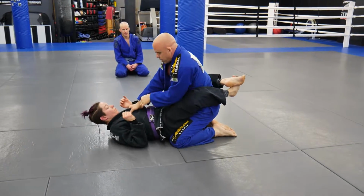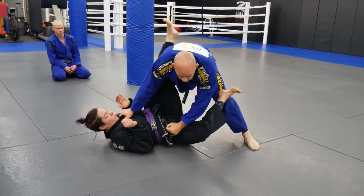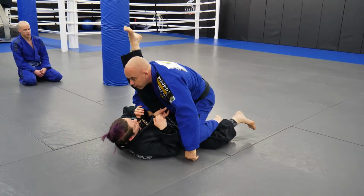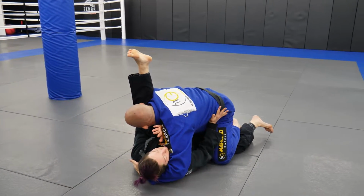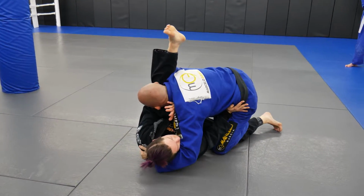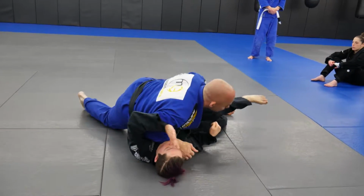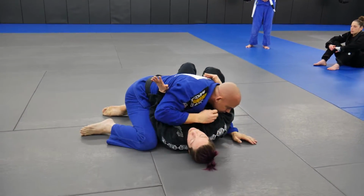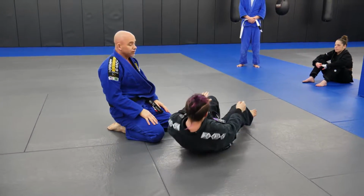Just so you guys know, I can go either way. I can come this way first, and she's stopping my hip, stopping me from passing. But if that's the case, I can just switch around quick and come to this side. Any questions? On three, one, two.